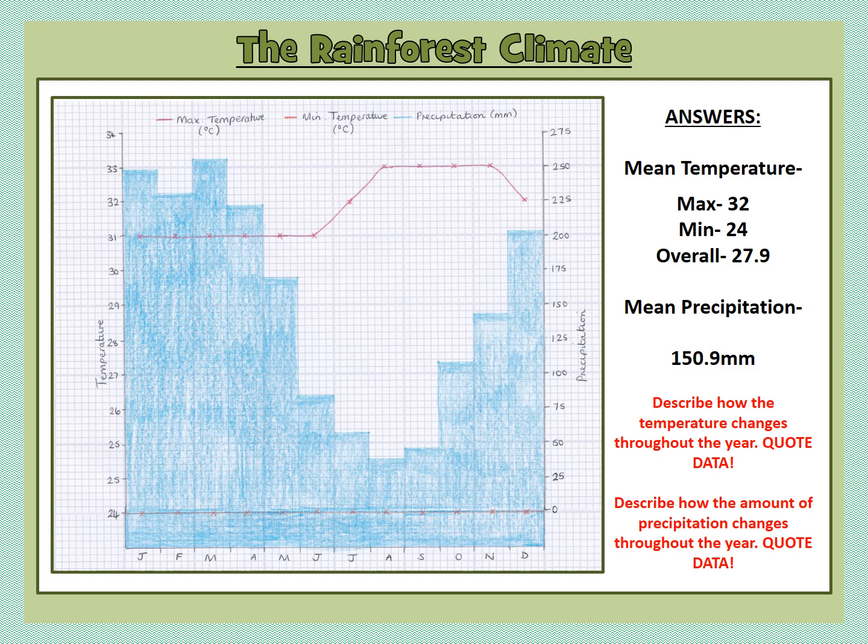a slight seasonal variation. So like we have big differences between our summer and our winter, there is a slight difference between the hotter season in the rainforest, which is July onwards, where you have slightly warmer temperatures and a lot less precipitation, compared to the other half of the year when you've got really high rainfall and a relatively consistent temperature of about 31 degrees.